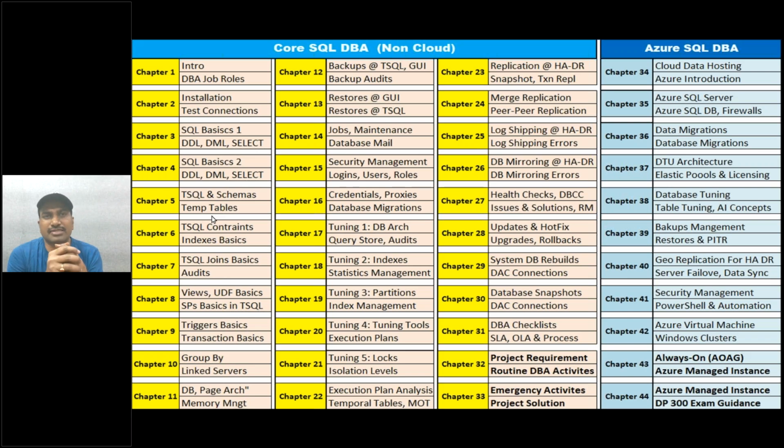Assume database is my body. It has multiple parts. Yes, database has multiple parts, like we said, tables, synonyms, schemas, and something called partitions, indexes, statistics, views, procedures, functions, triggers, rules, roles, etc. There are 30 plus organs in a database, remember that. And as a DBA, we should know what is what and then start managing it.